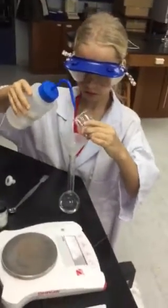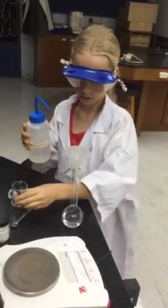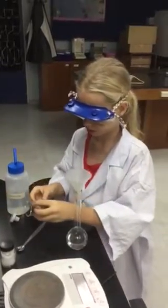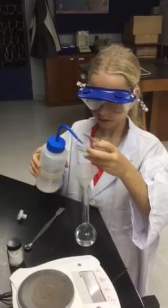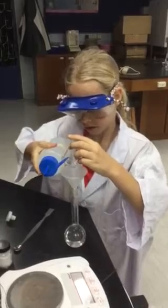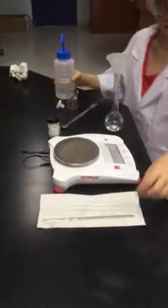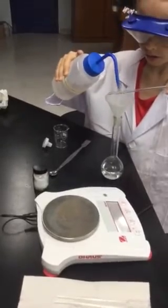That's it, just do that a little bit. Okay, and now while the beaker is upside down and over the funnel, squirt a little bit of water up into the beaker. That's it, that's the way. Excellent, thank you. And then your stirring rod also has a tiny bit of solution left on it, so let's just wash that in.